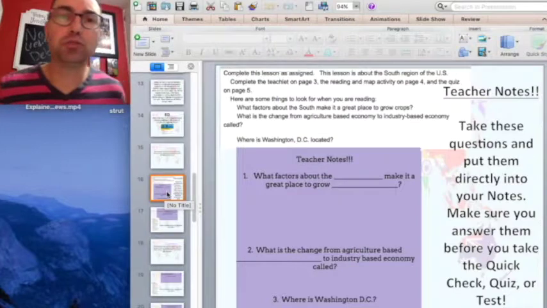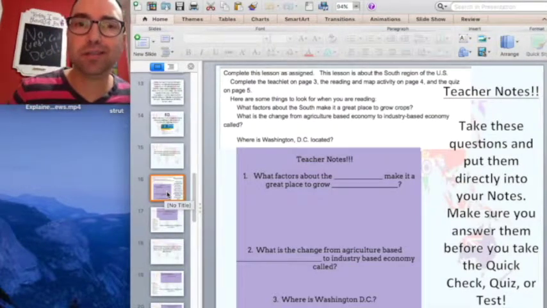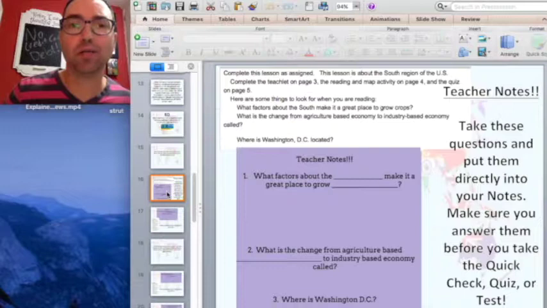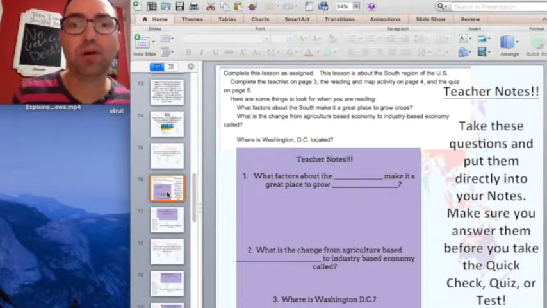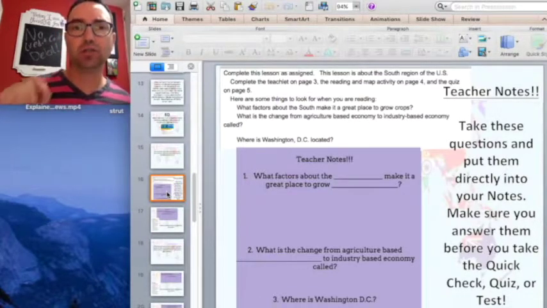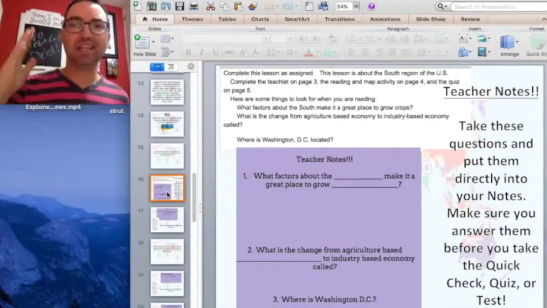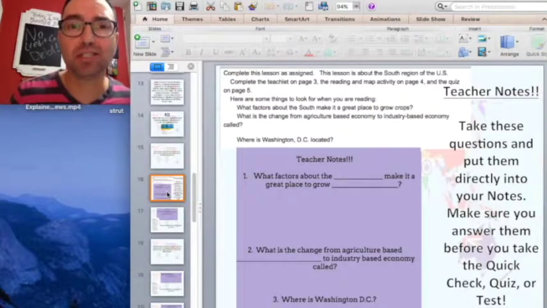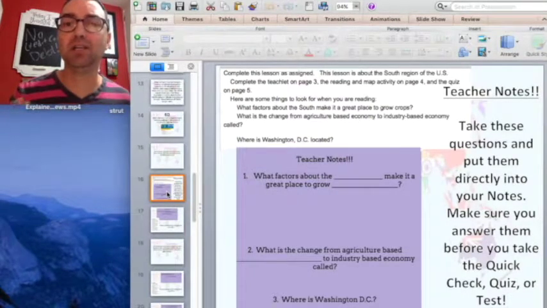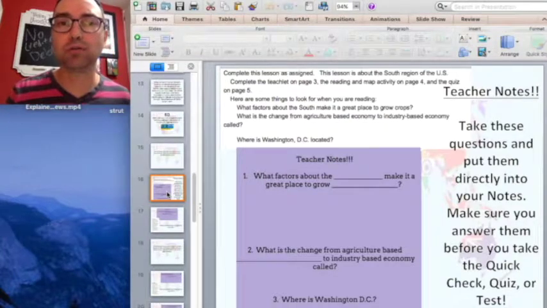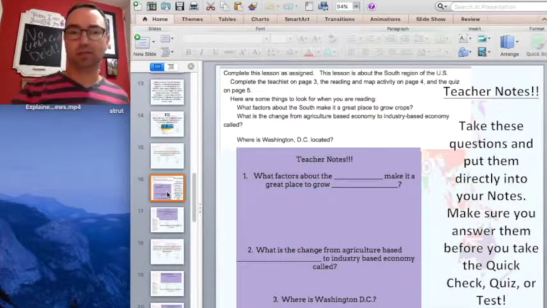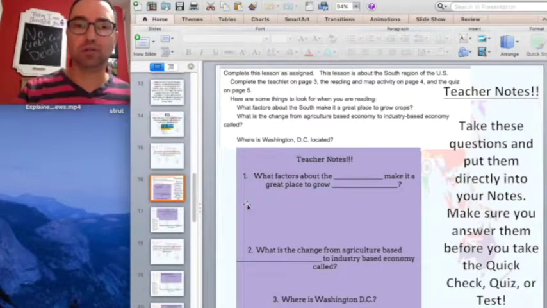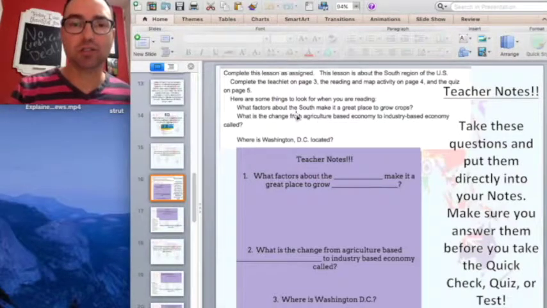Teacher notes. Before you start any lesson, look at the teacher notes. Good grief, guys, I put the questions you need to search for the answers for in the teacher notes. So when you're taking C notes, at the very top, directly underneath the EQ, write down the questions that I have put in your teacher notes. That way, when you're working through the lesson, you can just find those answers. Find the answers, good to go. So there's the first set of teacher notes, right here at the top. Here's the questions written directly from those teacher notes.